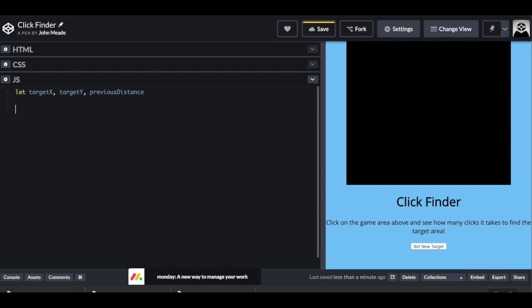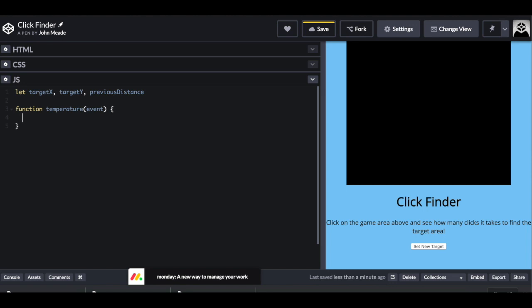Okay, so for our first function, let's write a function that determines what the temperature is. It's going to measure the distance, and it's going to figure out if the cursor is warmer or colder, so if it's closer to the coordinate or further away. So we're going to start with function temperature, and it does need to accept one argument, and that is going to be the event object that's passed in from the click, and we'll set that up in just a little while. So how are we going to measure the distance?